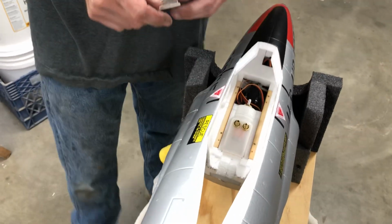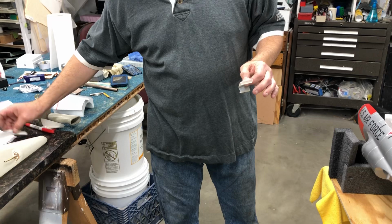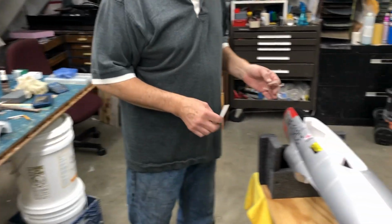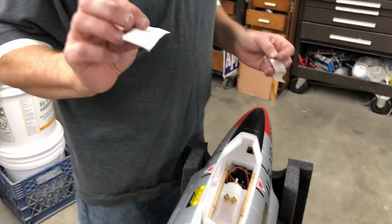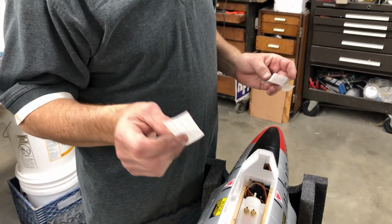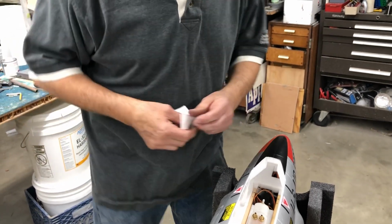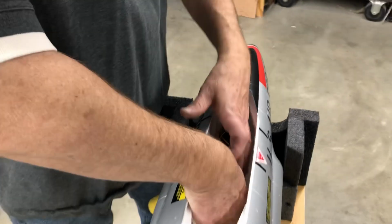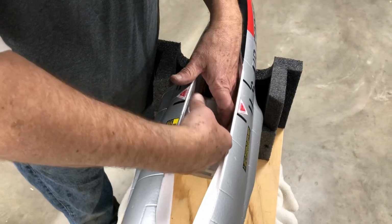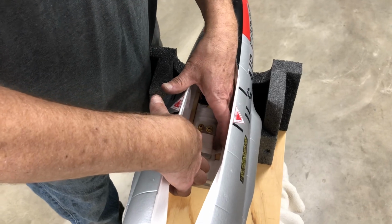What I like to do first is, I don't know how familiar you guys are with composites. I've been doing it a long time. It's pretty much second nature to me. I like to make up patterns of the shape of the fiberglass before I do anything. So this right here is a pattern for the little cradle for the UAT. They're all large, so that's gonna be right like that, okay?